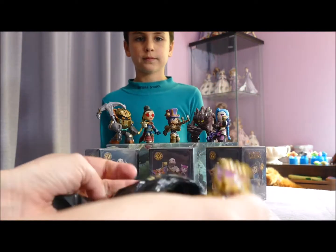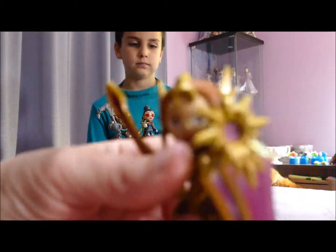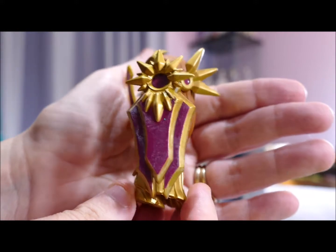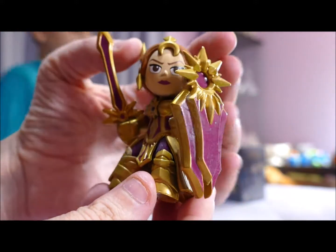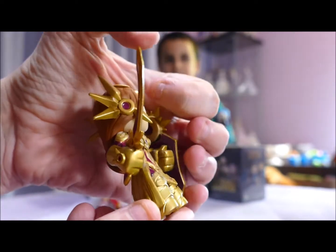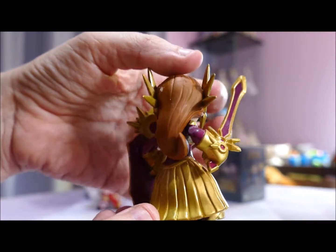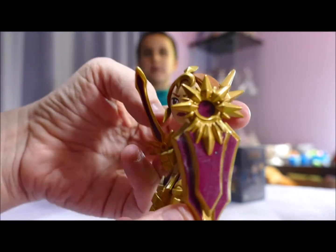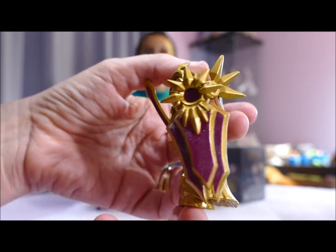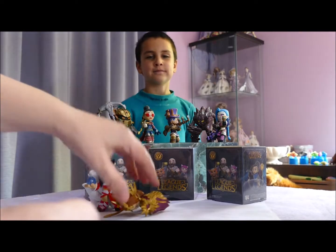Is it something new? It's something new — Leona! Oh, she looks really cool actually. I think she's the coolest-looking one we've got so far. She has this big shield. Is she like a tank in the game? Yeah, she's a tank. Her sword's a bit bent — that sword ain't doing much damage unfortunately, but she's really cool. We've got two new ones so far, which is great!